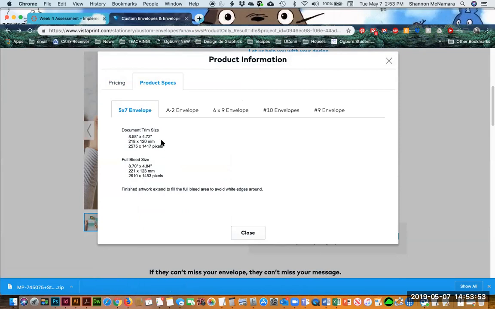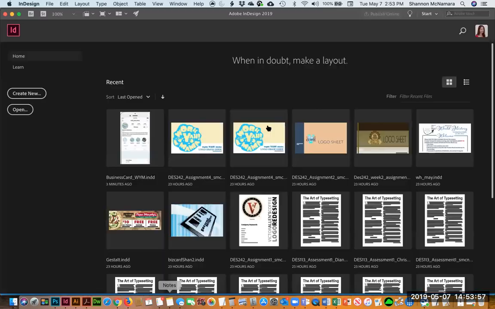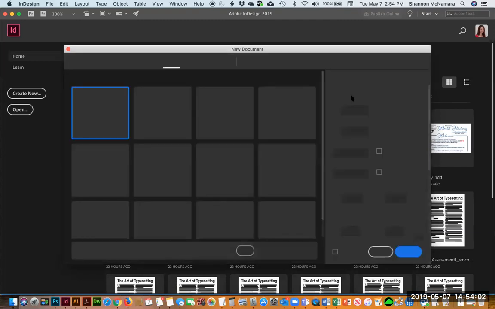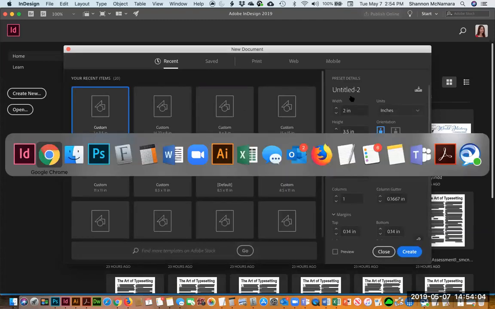So let's set this up, 5x7 envelope. Again, it's going to be two-sided. It's not going to really be 5x7.